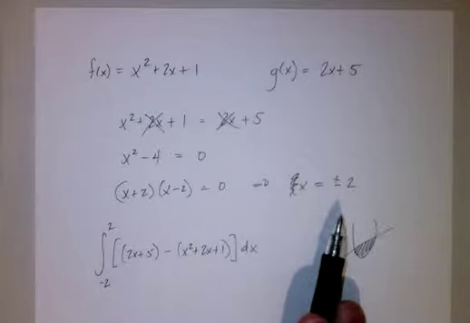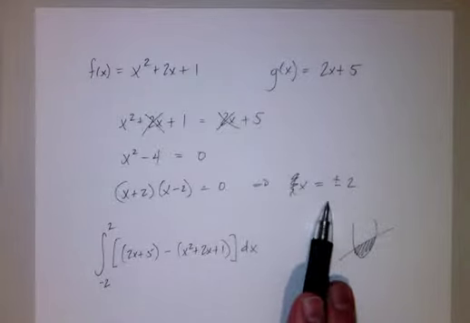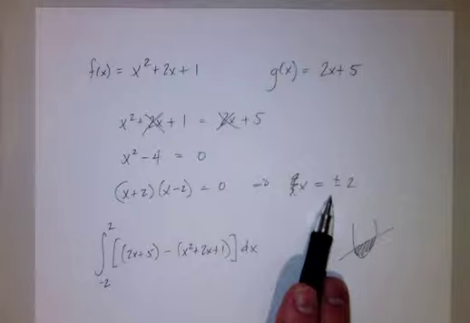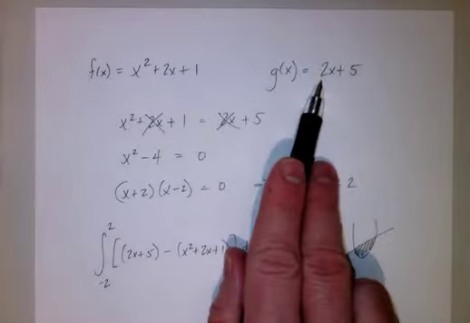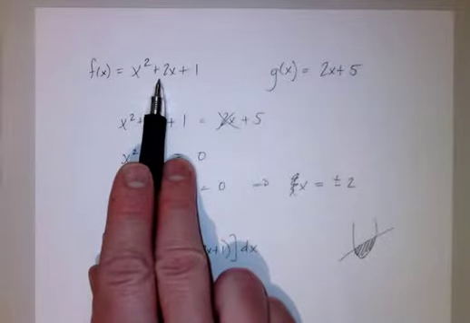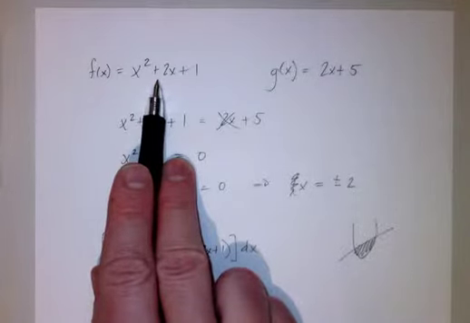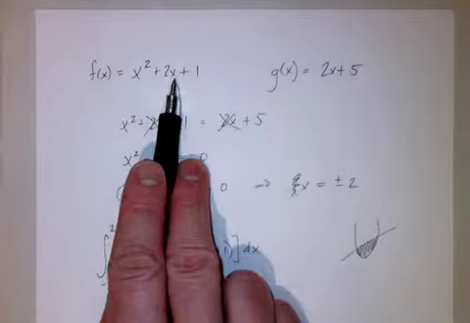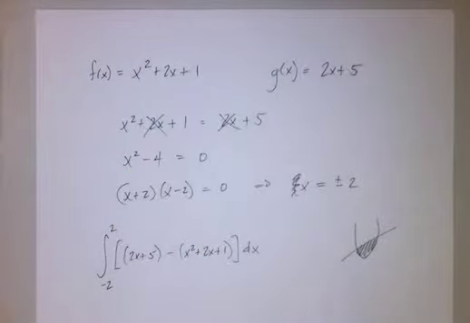So could I actually take a representative x value within that interval and just plug it into both? Sure, and the easiest one on that interval is 0. Plug 0 into here and I'm going to get 5. Plug 0 into here and I'm going to get 1. Because that point is representative, or the outputs at that particular value are representative of what happens on the entire interval, 5 is greater than 1, so I know on -2 to 2, g of x is greater than f of x.